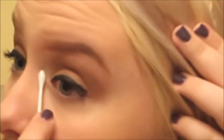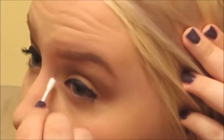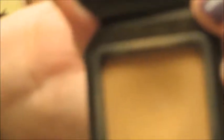I got some mascara on my nose, but I'm actually going to take this as an opportunity to tell you how to get it off. I first roll the Q-tip on top of the mascara spot and then sort of twist into my skin with the clean end, and it's like it was never there.